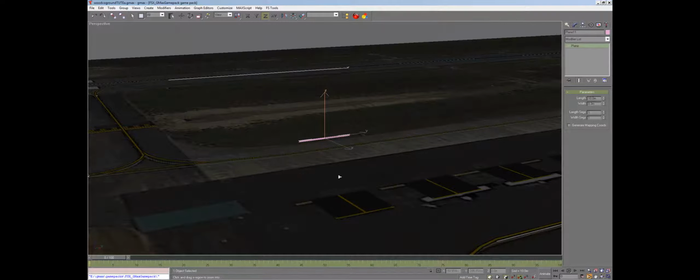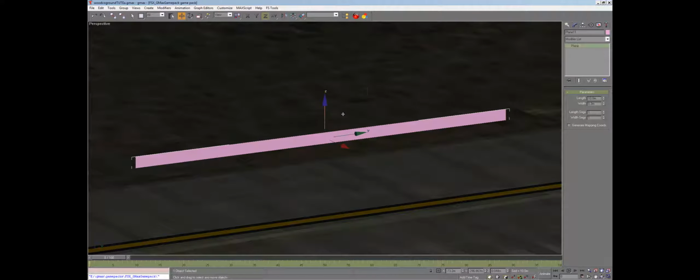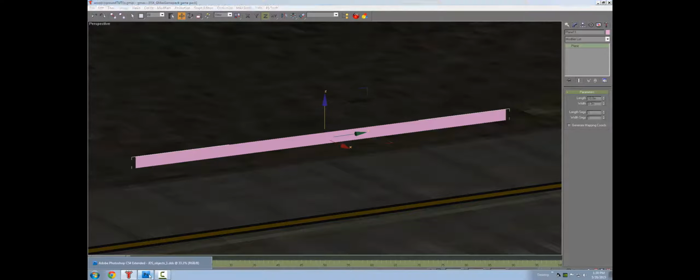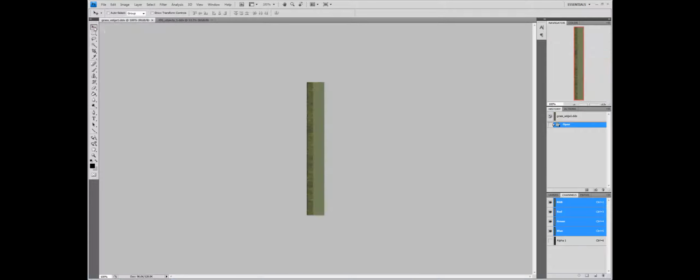There we go. So this is basically what you would use for your texture. Then you would simply come in, and let's use Fly Tampa for example. This is the type of grass that they use right here, and it's flipped vertical. Normally it'd be horizontal as you're viewing it in the sim, but it's flipped vertical, and all it is is just blades of grass.